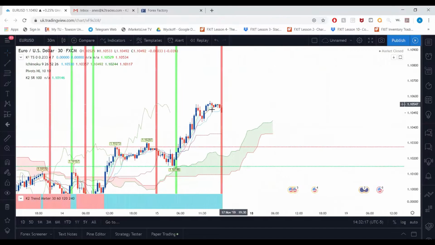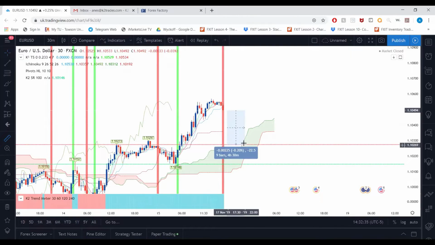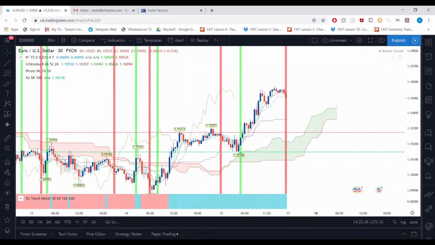Only thing here, it closed as a sell signal, but the trend is not verified, it's like indecision. It's neither red or green. So I would watch when it opens. It might push down back to this cloud here, which is what, 22 pips, and then you can see how it will react there. So does that help? Yes, it does. Thanks. Cool. Yeah, definitely.